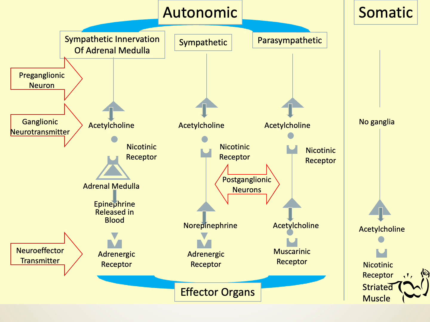We have a similar thing going on in the parasympathetic side, where acetylcholine is released at the ganglion to send the parasympathetic signal down to ultimately its end effector organ, which again might be the heart, the bronchioles, the bladder, somewhere else. And that also involves acetylcholine at a nicotinic receptor, ultimately sending the signal down to its effector organs, which again is acetylcholine at a different receptor called a muscarinic receptor.